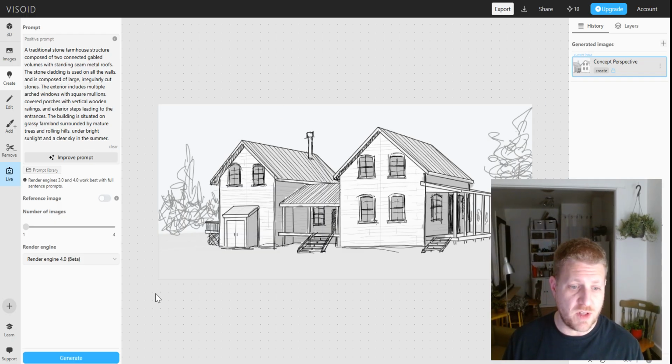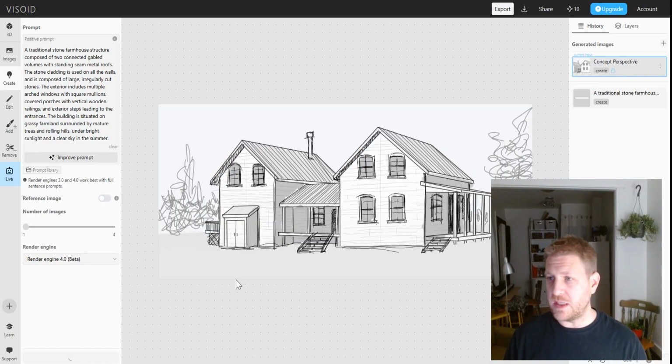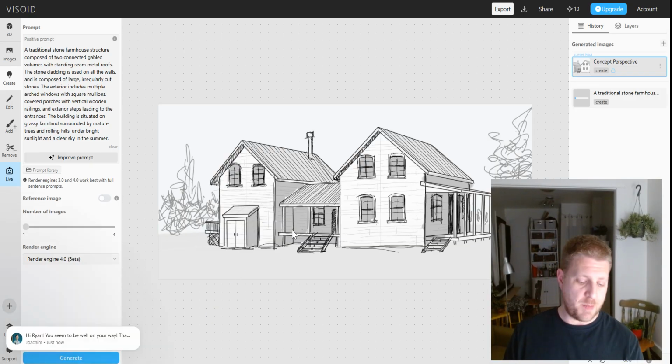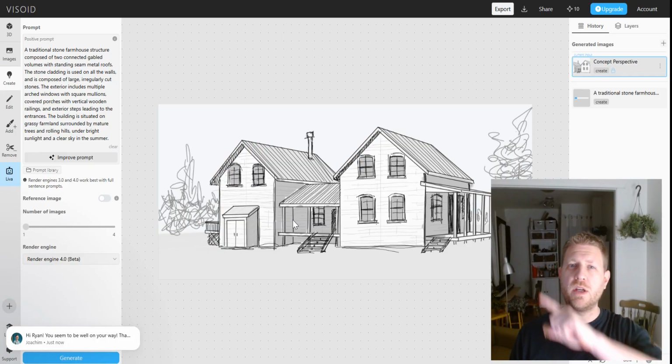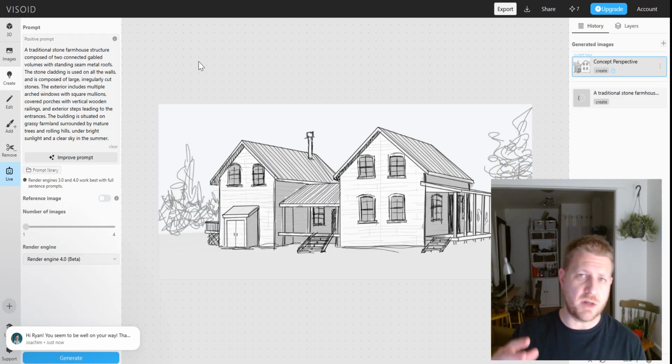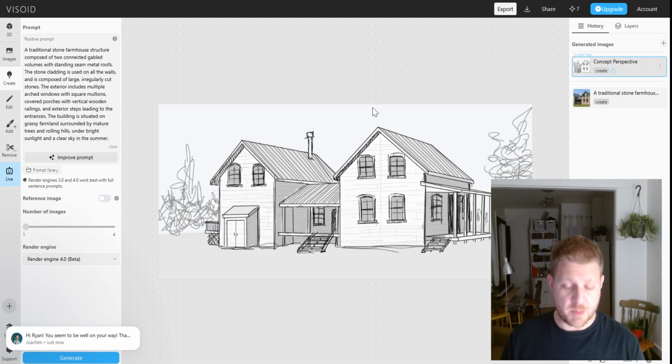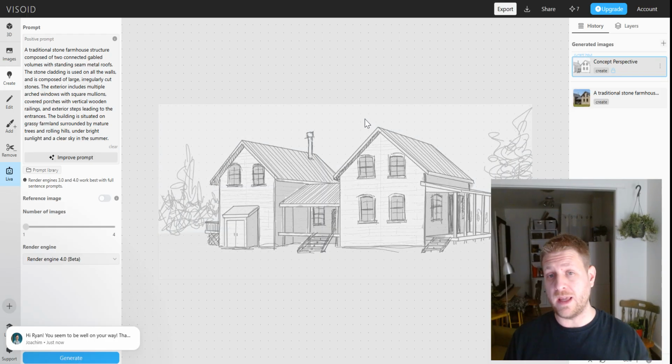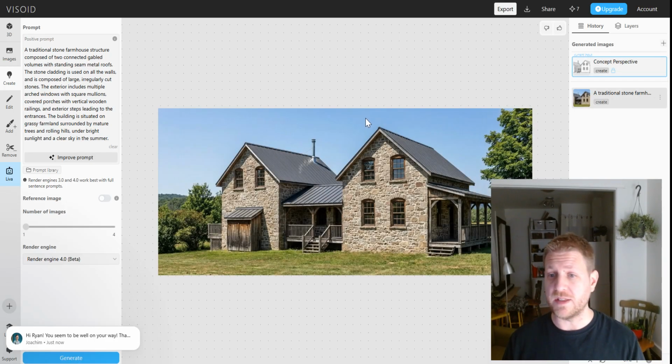And then once you've done all that, I'm just going to hit generate, and you'll see how fast this is. I'll sort of talk over this in the meantime, as it takes a couple seconds, but if you want a more in-depth look at this, I have a longer video. I'll probably link it up here right about now. That really goes into depth, and we do a handful of these in a row, and you kind of work at the prompts and see what it does and doesn't do, and how you can tweak things after it pumps out an image, and so on and so forth. So again, I'll link that below and maybe above there somewhere if you want to see a more in-depth version.